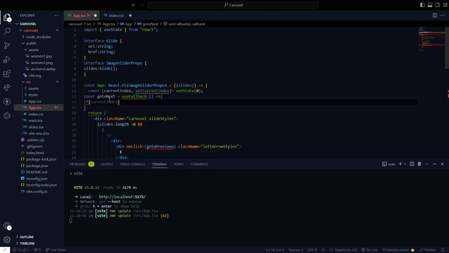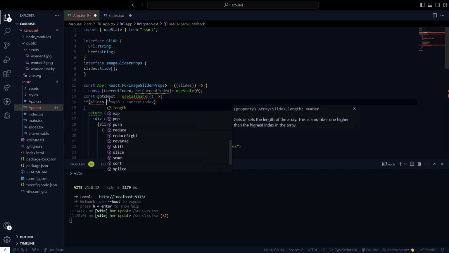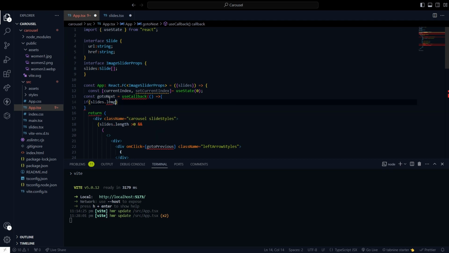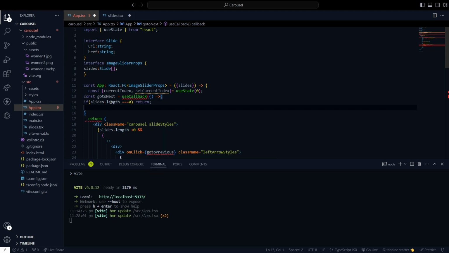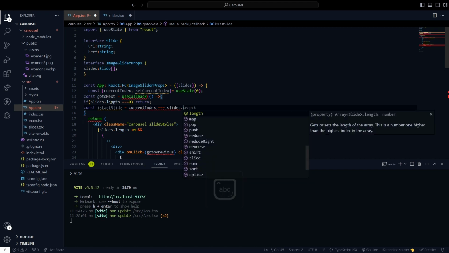The second thing which we need is the function for control Z. Since we have to write functionality, I don't think I need this one, so close this. Come here, const goToNext is equal to, here we will use what? We will use a function which is the useCallback function.